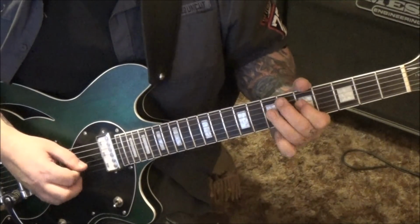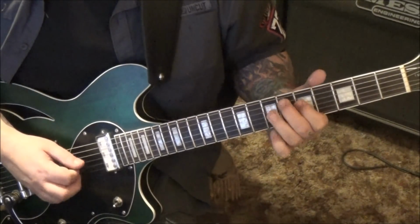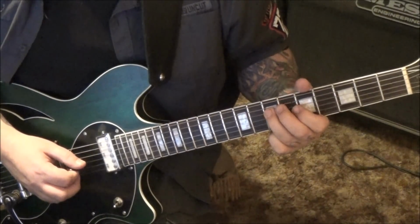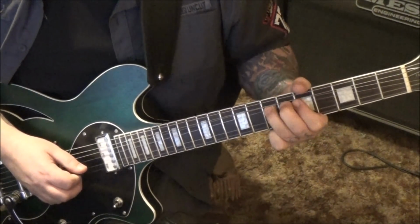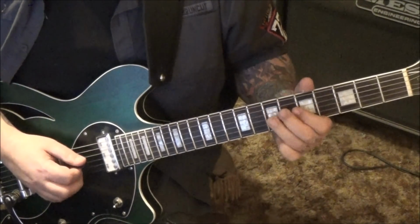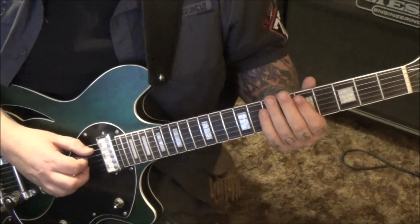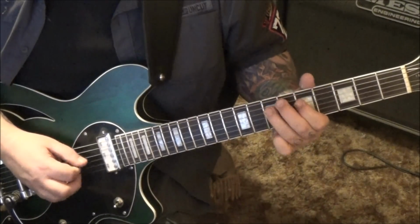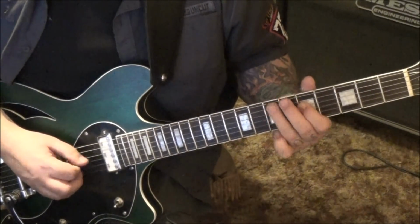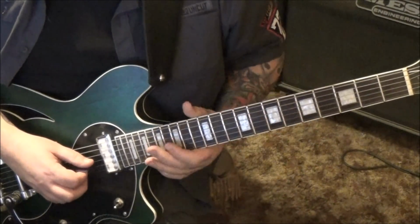So rest, 5 hammer 7 on the D. 7G bend release. 7 5. 7D vibrato. So it's 138, 5A hammer 7. And then on the D, 5 7 5 7 quick rest. That's the 138 timestamp. 140 timestamp.